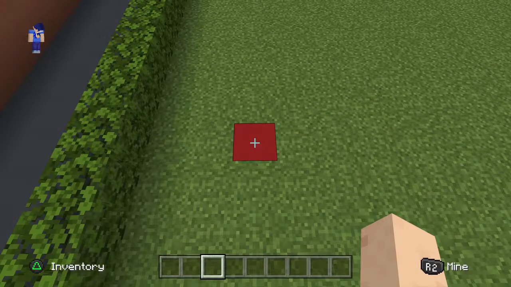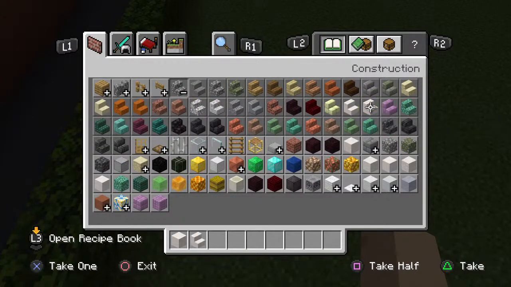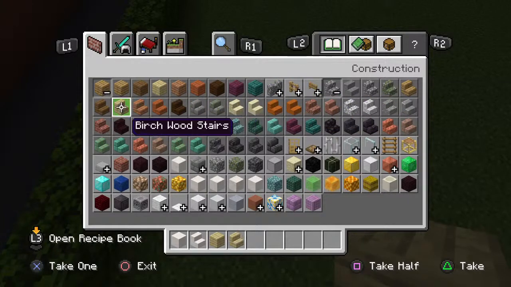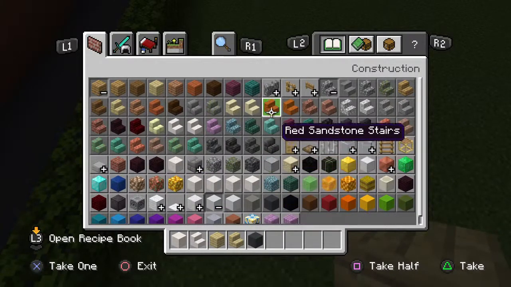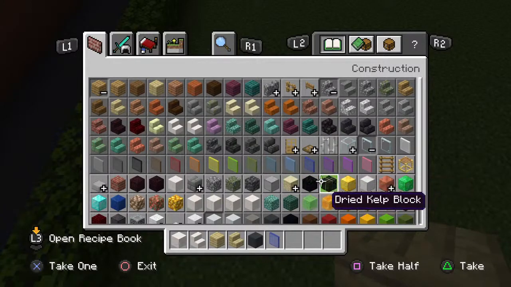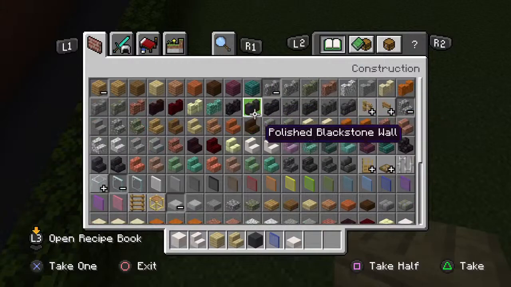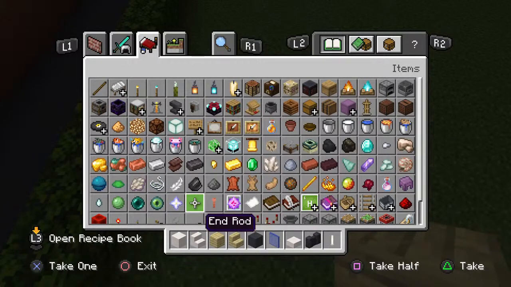Here are all of the materials. Throughout the build, please do make sure that you have access to all those materials and enough of them as well. And now that we have all of that stuff, we can get started.